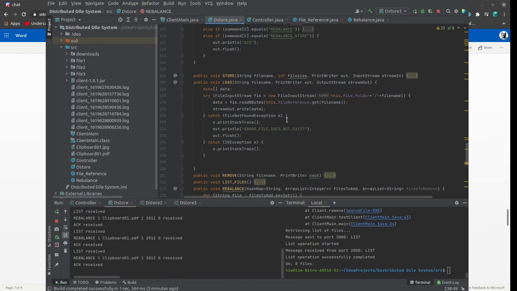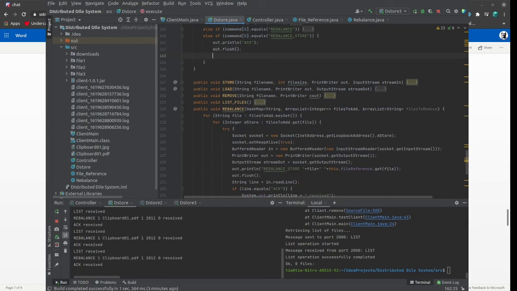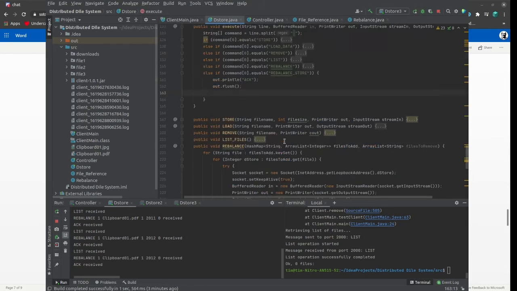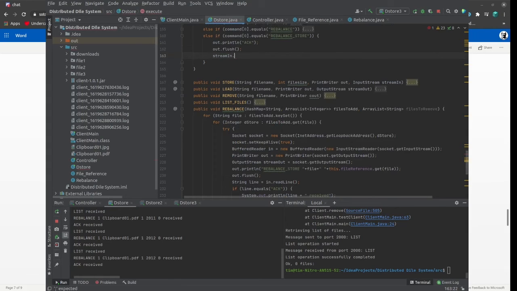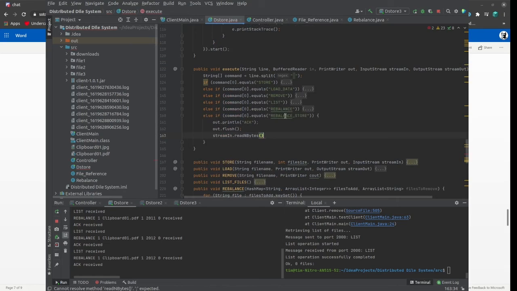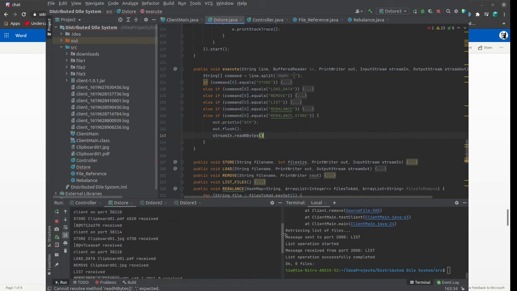Okay. And then up here, we are meant to stream in. Stream in. Got read n bytes. Right, we got rebalance store. Let me see the format of that. So it should be rebalance store and then null. Okay. So it should be read n bytes.